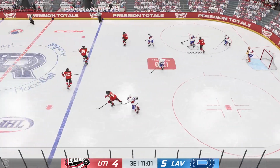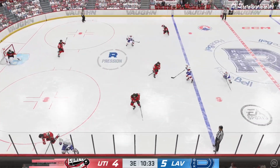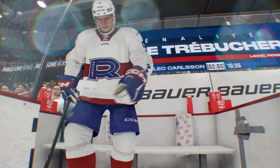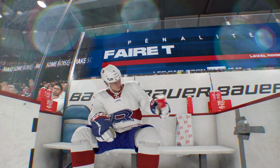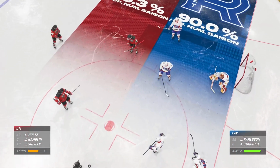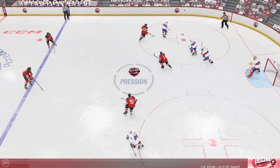The Rocket have taken possession in their own end. Quick pass to Mayu. Quick pass to Carlson. And that's knocked away in the defensive end by Walsh. We got a whistle. Penalty coming up. Up by one, and you take a penalty, applying some pressure to the PK unit here as a power play has an opportunity to get the equalizer. And the man advantage unit comes out to go to work. A power play then can even the score here, James. It is massively important that they create some kind of momentum in their favor on this one.